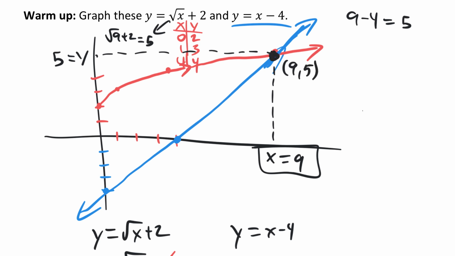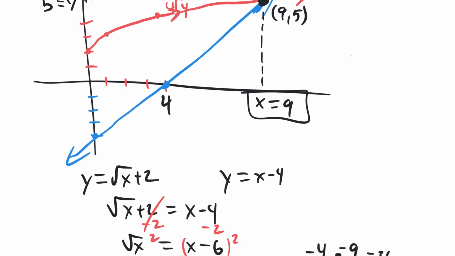But what is happening at 4? Over at x equals 4, the blue graph is going through the x-axis, but I don't think it's intersecting with the red graph at all. We knew the point at 4. When we plugged in 4, root 4 was 2. 2 plus 2 is 4. This point here is certainly not intersecting down here.